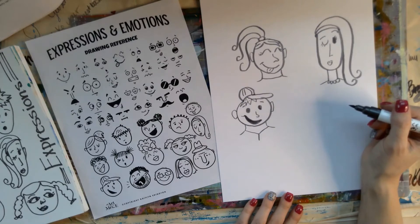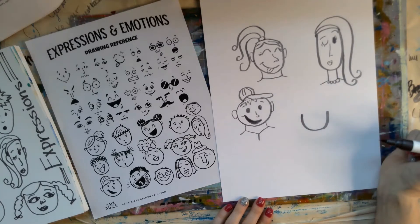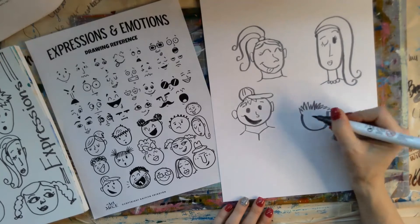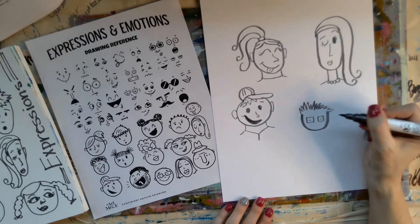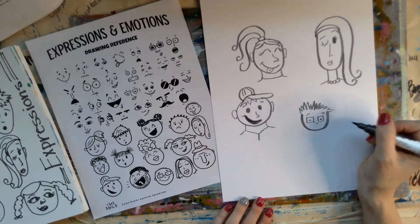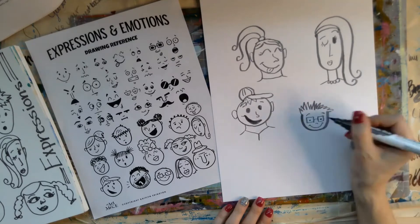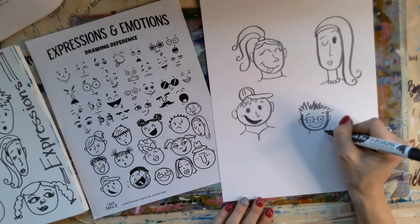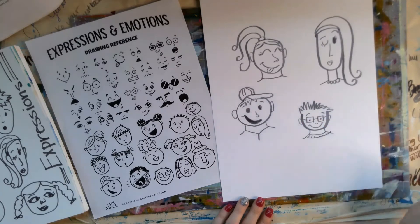Now I'm going to show you how to draw somebody with glasses. I'm going to go with this little guy and draw his face as a nice wide U shape. I'll give him some spiky hair because I feel like he deserves it. Now I'm going to draw the glasses first — they're rectangles — then give him little eyes inside. I'll draw his eyebrows above, and he's got a little nose and a big smile. He's a very happy person. I'm going to connect the glasses and draw a little line that goes back to his ears, and give him a couple ears and a bit of color on his shirt.